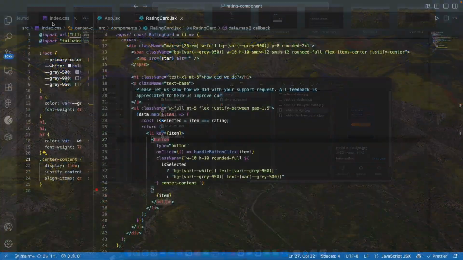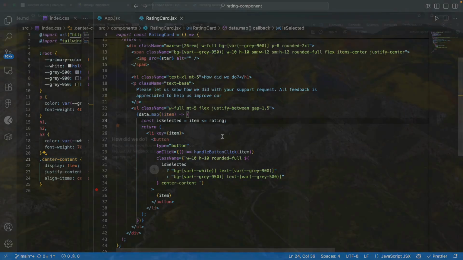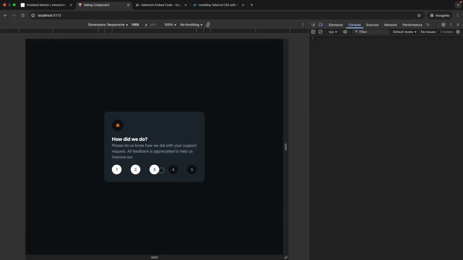But I'm going to change it, and it's actually very simple. It only means that we need to check that the current number, the item, is less than or equal to the rating. So here, if I select 3, then let's just refresh. Now we don't have anything selected. If I select 2, then we have 2. If I select 4, everything gets covered up to 4. So if I now go to 3, it deselects this. Right, now we have it like that.